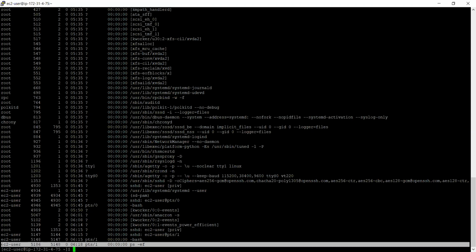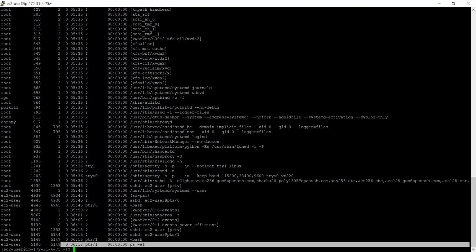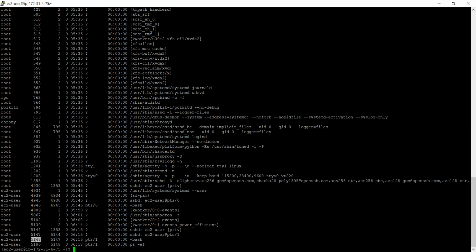To talk about it, every process has one data structure called the process control table within Unix. That table is not something you can view, as it is maintained by the operating system. It contains the information about child processes that are created by the parent process. Now I'm talking about a bash process 5148. That process control table will record how many child processes it has created. In this case, ps -ef is one of the child processes of the process ID 5148. In the same way, all the child processes that are created get recorded in that process control table.